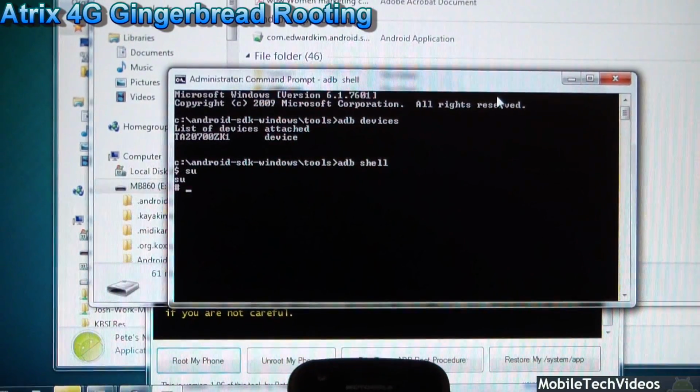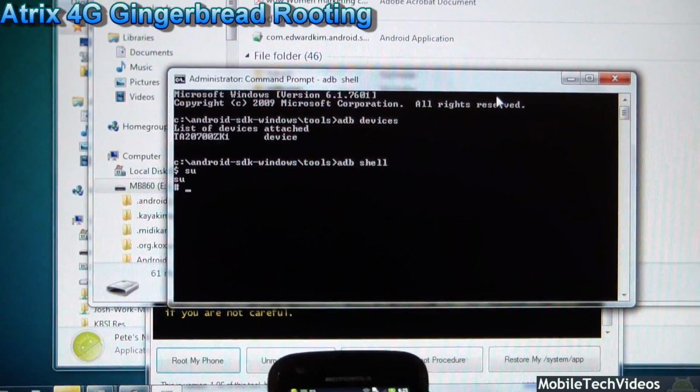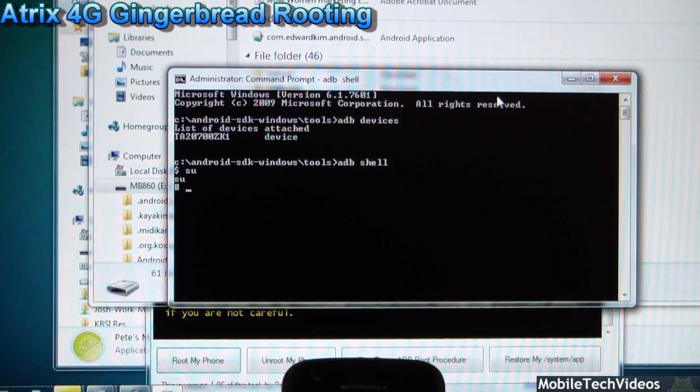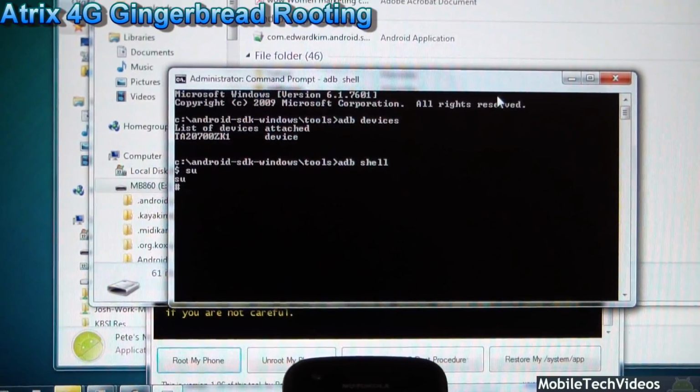Now that's a little geekier than you may have expected to see. You can check more out on that type of access using our ADB video above my finger there, and you can learn more about how ADB works. It's very useful, and I recommend anyone looking to modify their Android phone learn more about ADB.